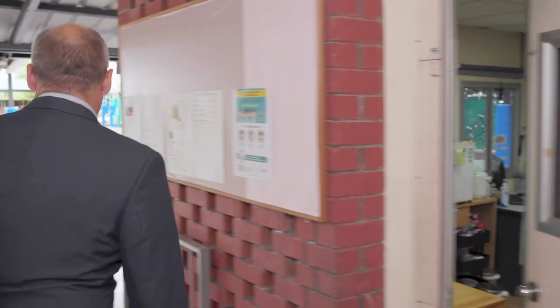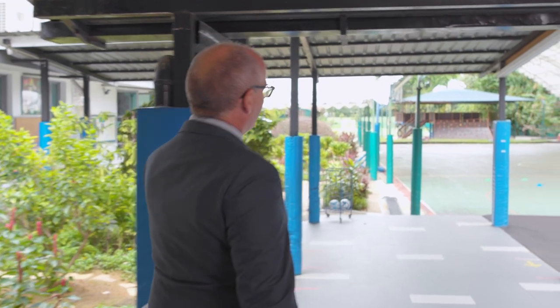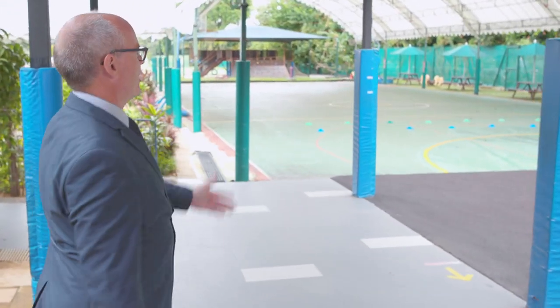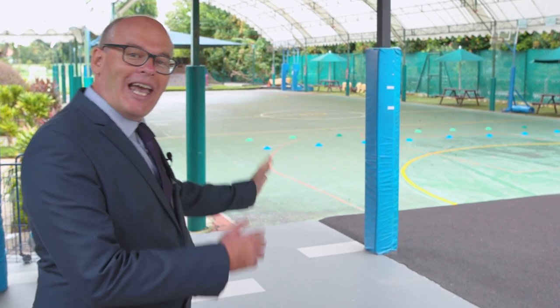So they're this way. On your first day, you'll be walking down this corridor and then you'll be lining up with your new classmates on the basketball field, where your new homeroom teacher will be there to meet you and to register you and to do the safe entry. You'll wait there for a few minutes and then your new homeroom teacher will escort you all with your new classmates to your new classroom.